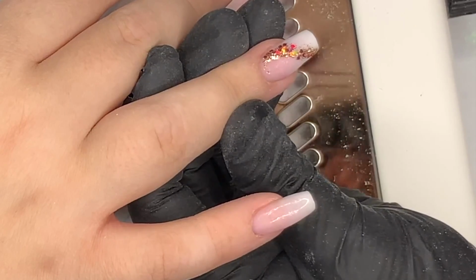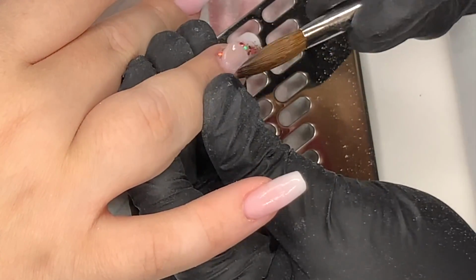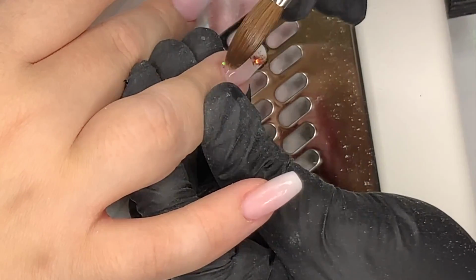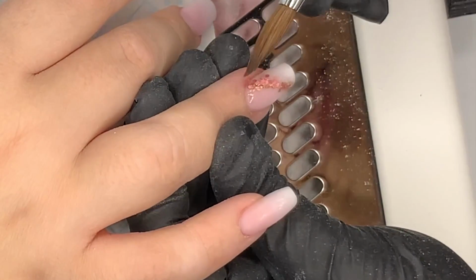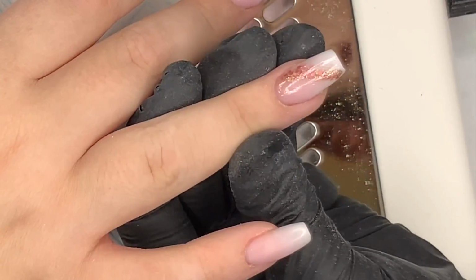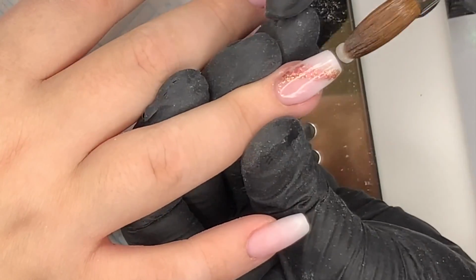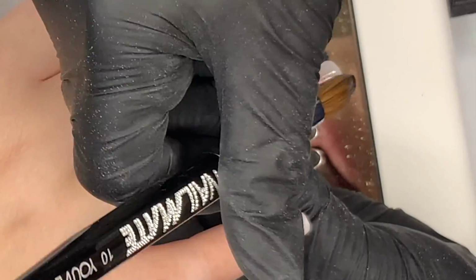And we're going to cap this beautiful glitter nail. I've sped it up now because I don't want you getting bored. But when you're capping glitter, it will change colour and a lot of clients will look at it and go, why is it not shiny anymore? It means you're doing your job right if it's not shiny anymore. Again, adding a little bit there at the tip because it was very, very thin.